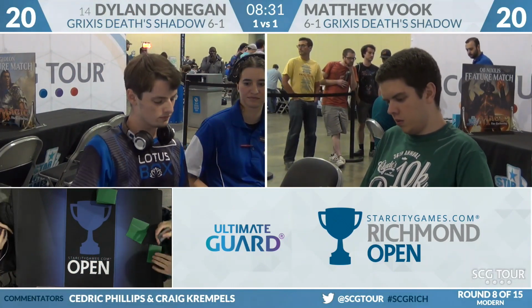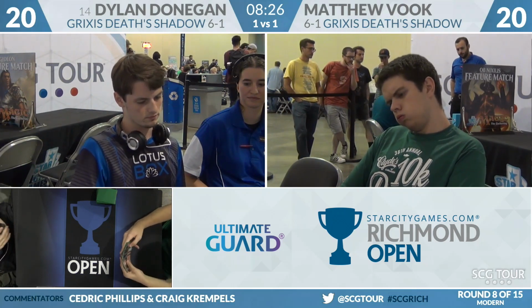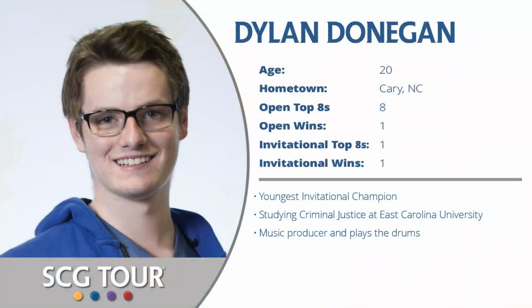As both these players take a look at their opening hand here, see if they can find 7-card hands that they like. And Dylan is already sending his back to the drawing board. So when it rains, it pours sometimes. You can tell, look at his face. He's not too happy, but he is oftentimes smiling. The 20-year-old from Cary, North Carolina, with 8 open top 8s and an open win. Actually won the last time we were here in Richmond, so he's looking to go back-to-back Richmond Open wins. Invitational top 8 in Seattle a couple of years ago, where he got the W and qualified for the Players' Championship. He's our youngest invitational champion, studying criminal justice at East Carolina University, and he loves himself some drums, does Dylan Donegan. See if he can bounce back from a pretty tough Game 2 loss here.